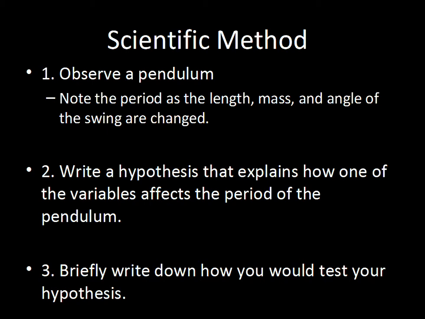So you write a hypothesis. And then you would test that. Well, you would test that by keeping, if you're testing the statement about the length, the mass and the release angle constant while you varied the length. Or if your hypothesis regards the mass, you would keep the length and the angle constant while you change the mass on the string. So you would do that, and we may do that later in class.